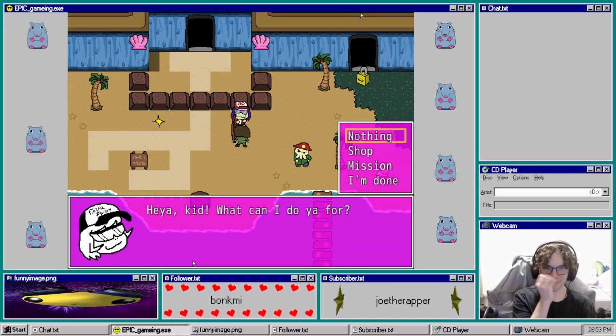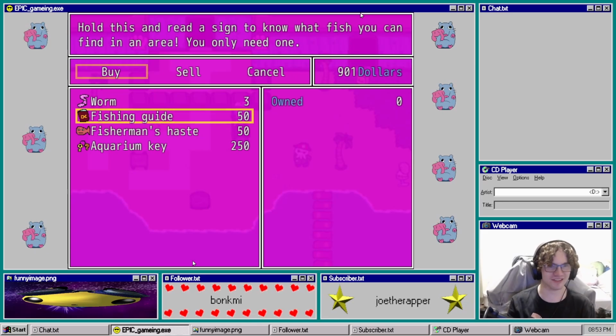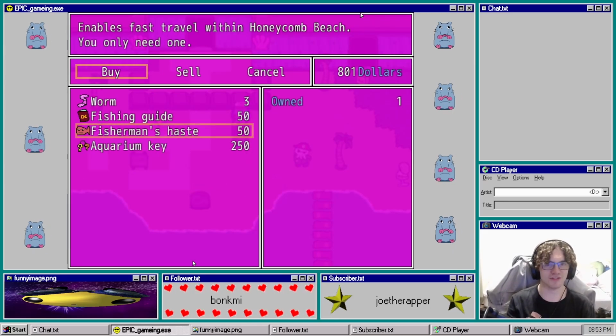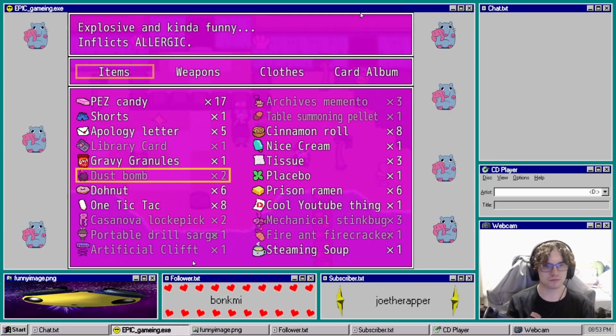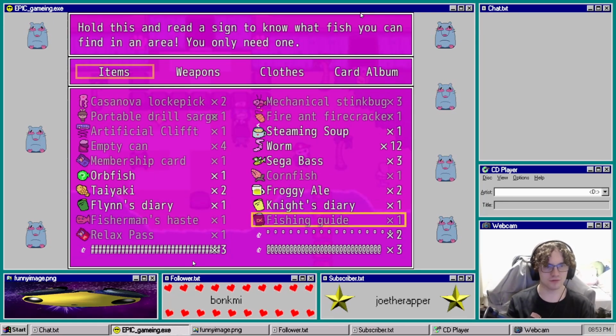How do I want to get that person's rubber ducky. You are right though, I do think I need the guide now that I've learned just how expansive the fishing is. You know what, I'll take Fisherman's Haste for you. Just for you. Let's see what Fisherman's Haste does. Where is it?